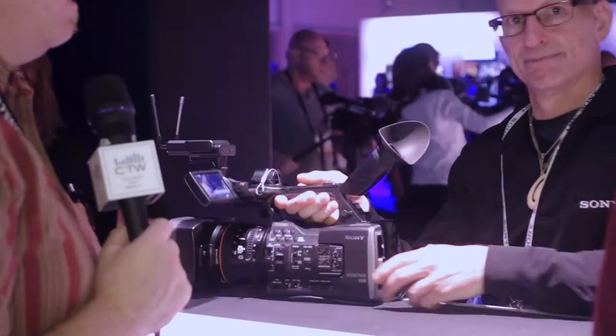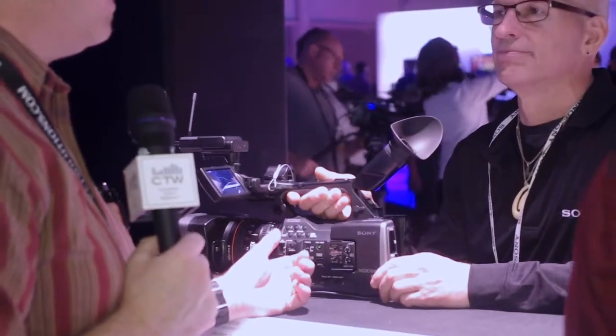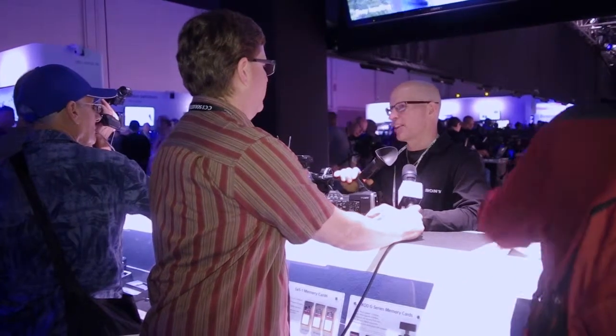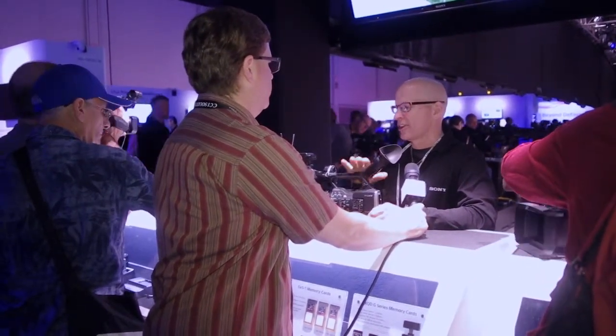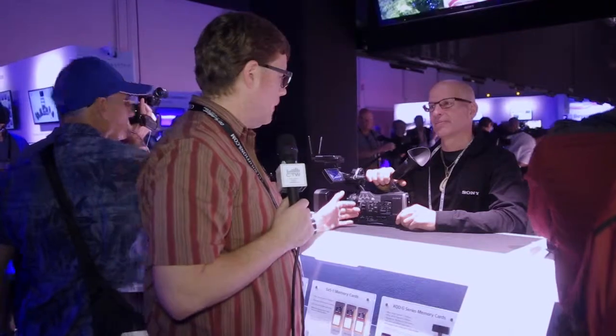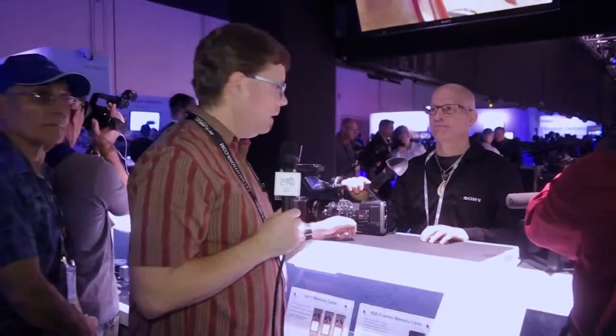It's a really good camera — I was playing with it earlier. It has a great lens; you can really get in tight on longer shots but it's very wide as well, so it could double as a great ENG production camera. Pricing is approximately $4,000 and it's available now. For four grand it's a really well-featured camera — because it has genlock it could be used as a high-mag camera in smaller rooms and taken off tripod for ENG use. For more information visit sony.com/professional or sony.com/nab.